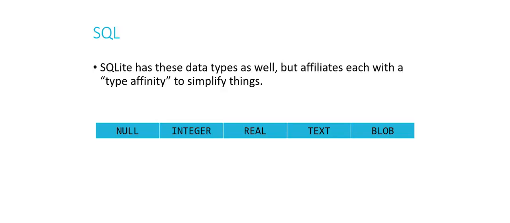We won't get into the difference between why you might want to use one or the other, but there are reasons why you might not always want to use a varchar and you might want to use a char in some situations. Now SQLite actually has many or all of these same data types, but the difference there is that each of those data types is affiliated with what's called a type affinity to simplify things. So that whole list of 20, or more really, can be reduced to one of these 5 different affinities: null, integer, real, text, and blob.